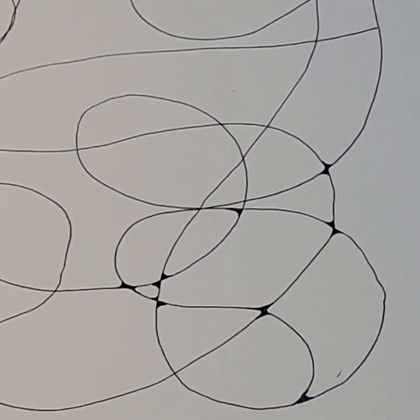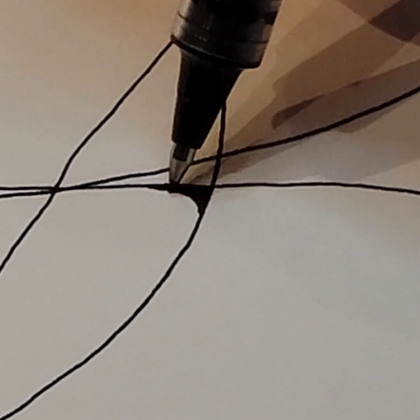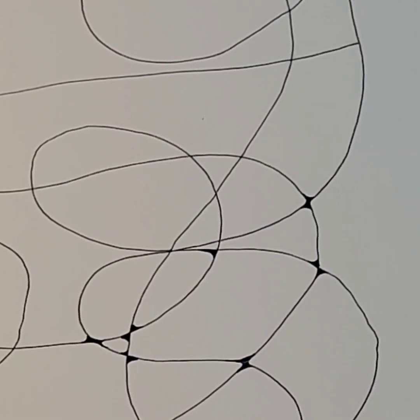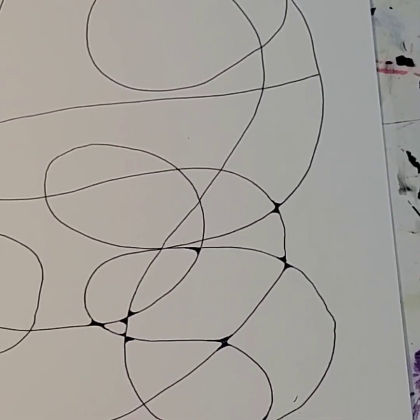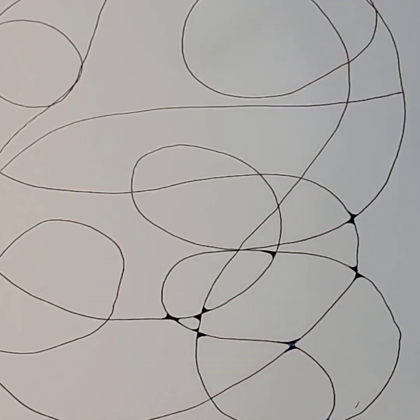I don't know if you can see, let me zoom in again. Some of these, like this one, it's kind of hard to see on camera, but like this one, I've got a little bit of a spot there where my pen didn't end up right on the line. Don't worry about those, because we're going to come back with doodles that are going to cover things like that up. So if you're rounding the corners and it's not real smooth, it's okay. We're probably going to draw over it anyway. This is just giving us a place to start.